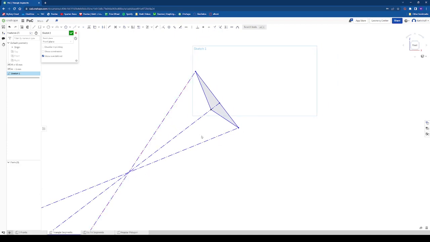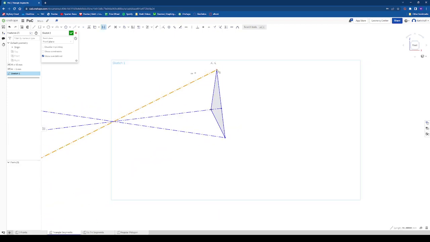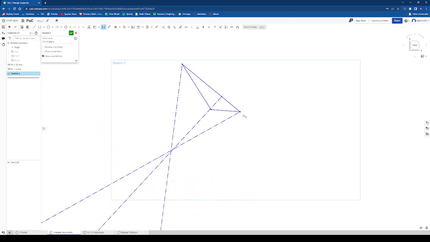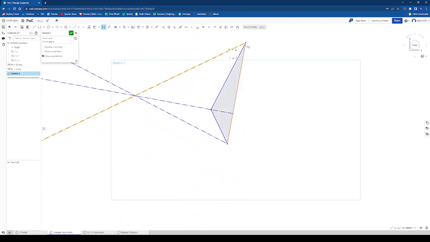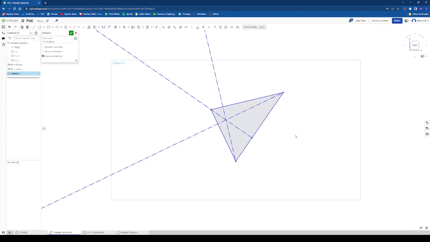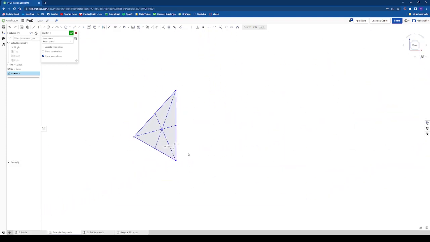So for those two, your point of concurrency can be inside or outside the triangle, just depending on whether it's acute or obtuse. This triangle doesn't want to behave anymore. I think I maybe added a constraint I didn't mean to. Oh, that works. Okay. So acute triangles, it's inside, obtuse, it's outside.